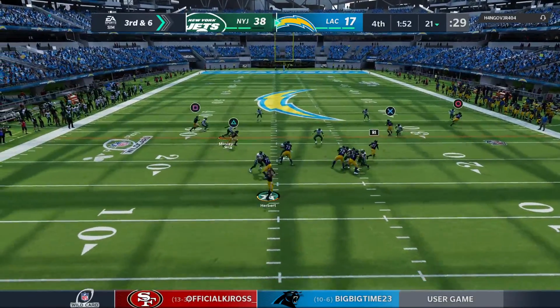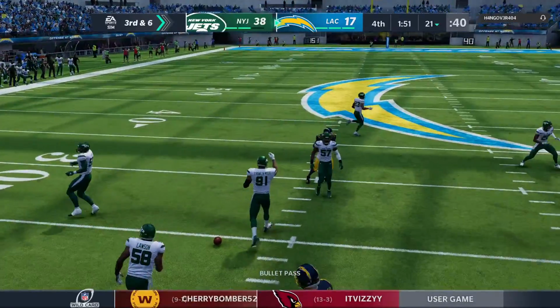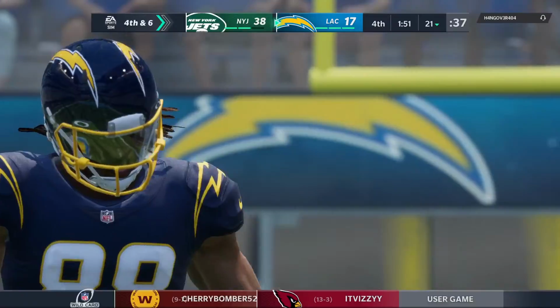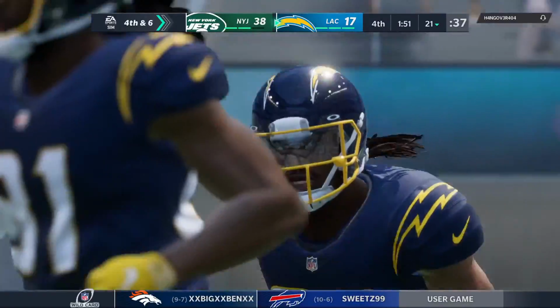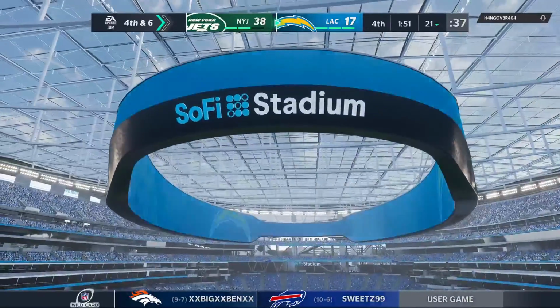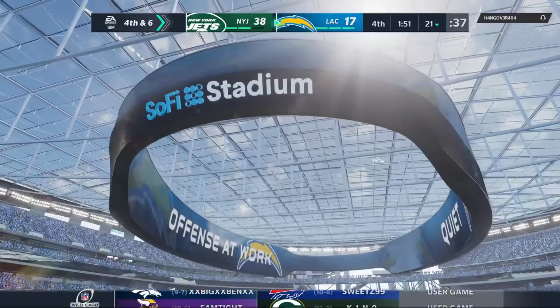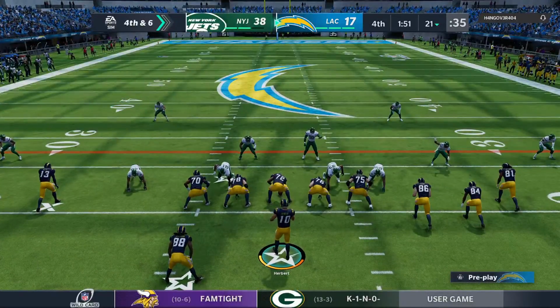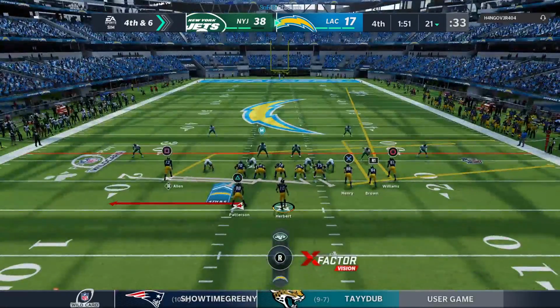To throw on 3rd down, Herbert. And that's going to be incomplete. The contact there enough to jar that ball free, and it brings up 4th down. That incompletion is not a surprise with the way that this one has gone, and the frustration of body language is evident everywhere. This team, they've really been put through the ringer in this one.